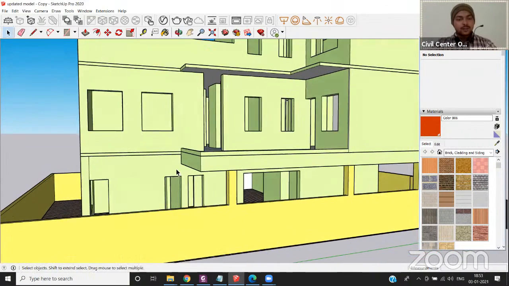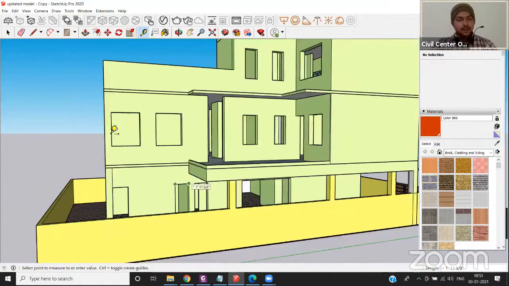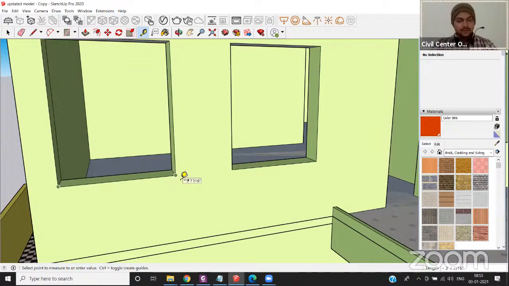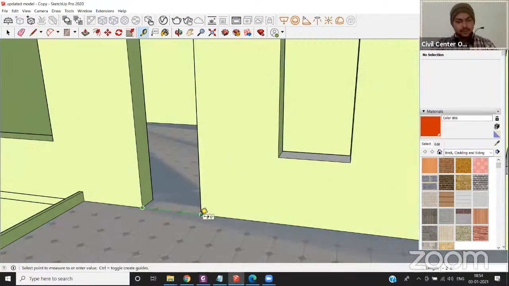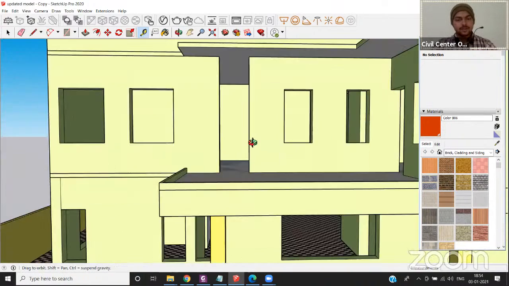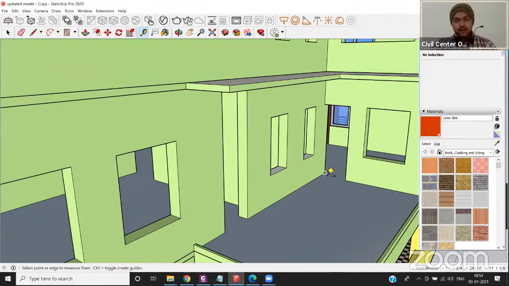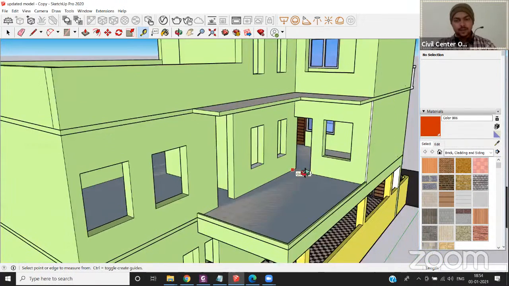Now, let's take the measurement of these openings. For that, I will use the tape measure tool. And you can see it's almost 2 feet. Okay. Now, let's take the measurement of another window. So here you can see it is almost 4 feet, a little less than 4 feet. Now, what is this one? This is an opening for 2 feet 6 inches. And I guess it is a door opening in the balcony. So you see, I have not worked on this model, but I can judge it in this way. So it is a 2 feet 6 inch door opening.